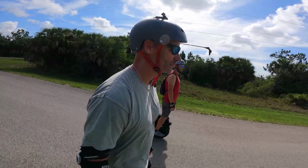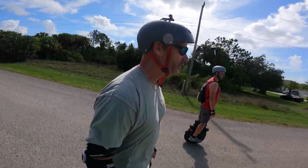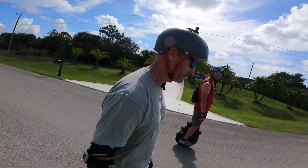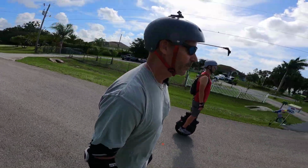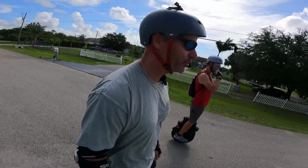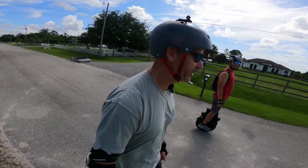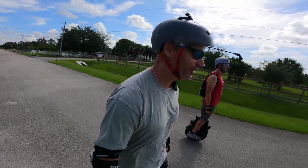Speed limit. Yeah, I've taken all these wheels out to Ave Maria a number of times, and that's like a 35-mile round trip. But again, I have to control my speed. If I go too fast, these two wheels will actually run out of juice before I get back. The Sherman, it doesn't matter. You can go as fast as you want, as long as you want.